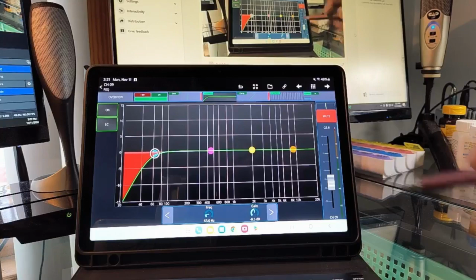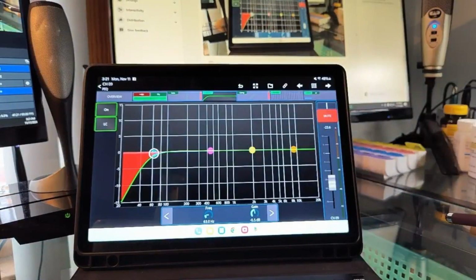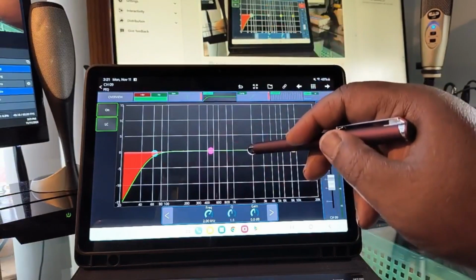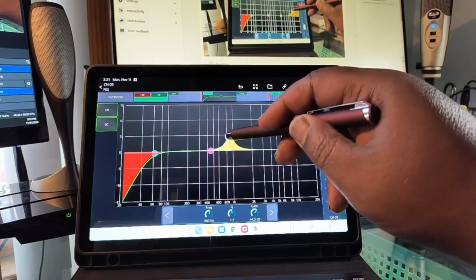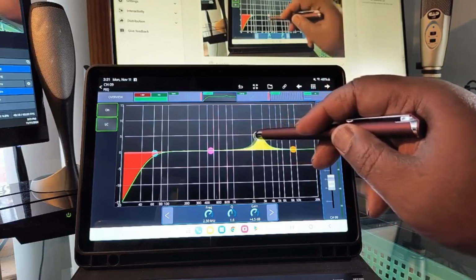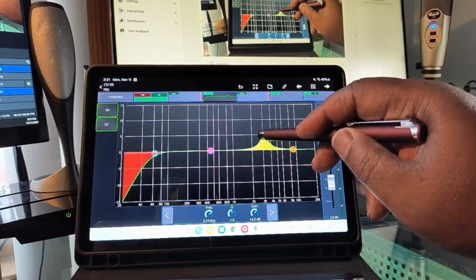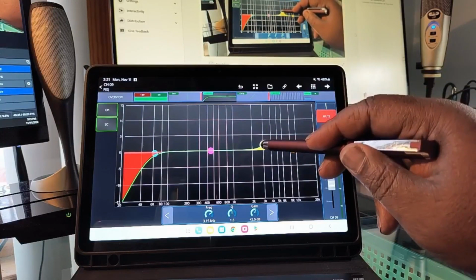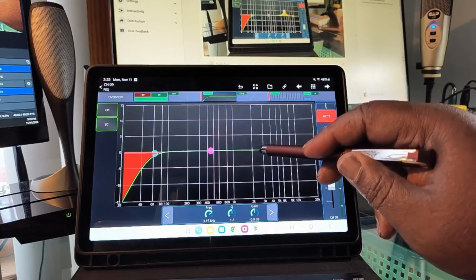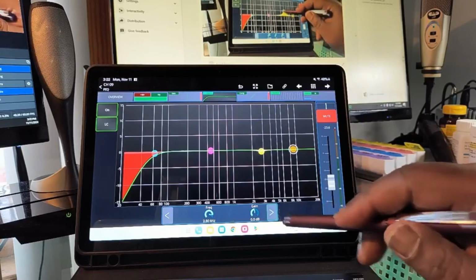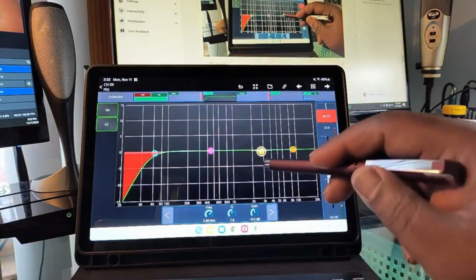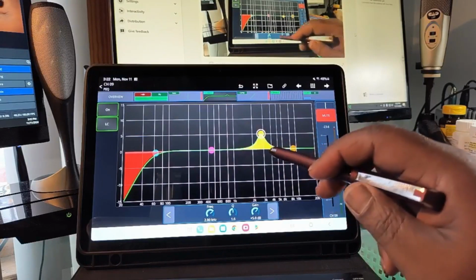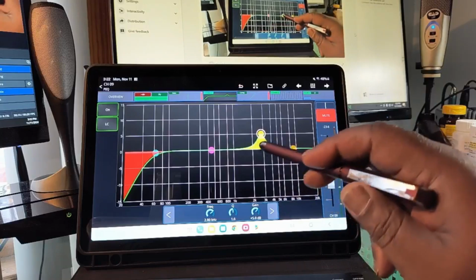So, you have all your EQ 1, 2, 3, 4, and you find a frequency that may be giving you trouble. I may do like this, try to find it. It may be high, mid-high. And if I do that and it gets worse, well, I know that's the frequency. And so what I'll do is pull that frequency down. I think I can narrow this too. There's some way you can narrow it. I'm not sure how. But there's some way, in other words, I can narrow this band. The Q, I think it's the Q, but you can narrow this.